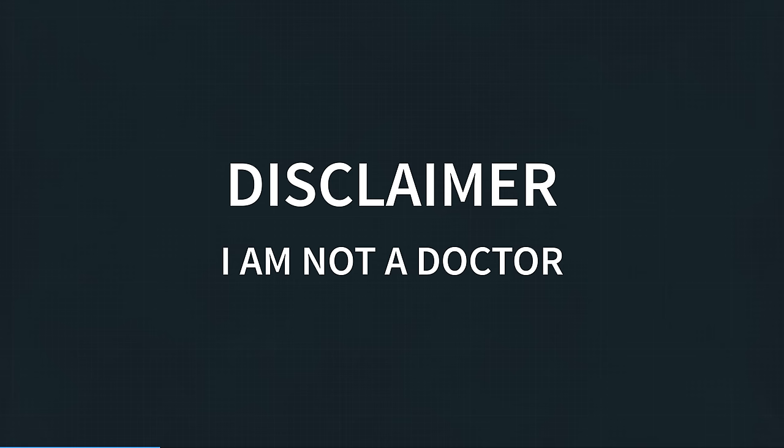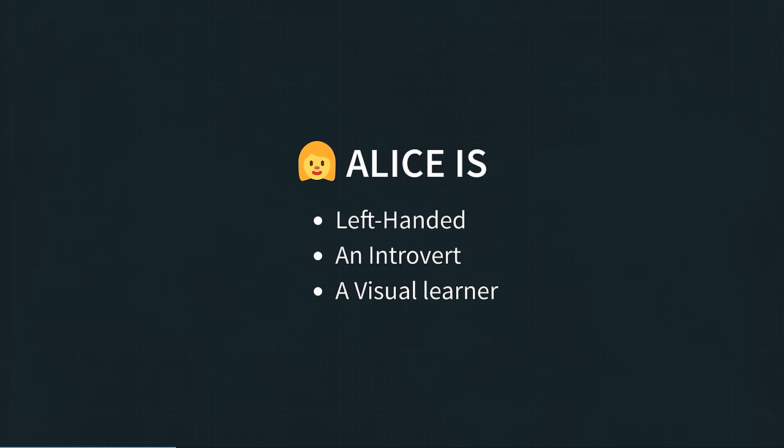An autistic person has a set of traits we group together under the autism label. Three examples of common non-autistic traits are being left-handed, an introvert, or being more of a visual learner than an auditory learner. Traits are not inherently good or bad, though they might be better or worse suited to some situations than others. More on that later. The way to make sense of this all is to find repeated patterns and groupings of traits, the same as we do for the night sky.